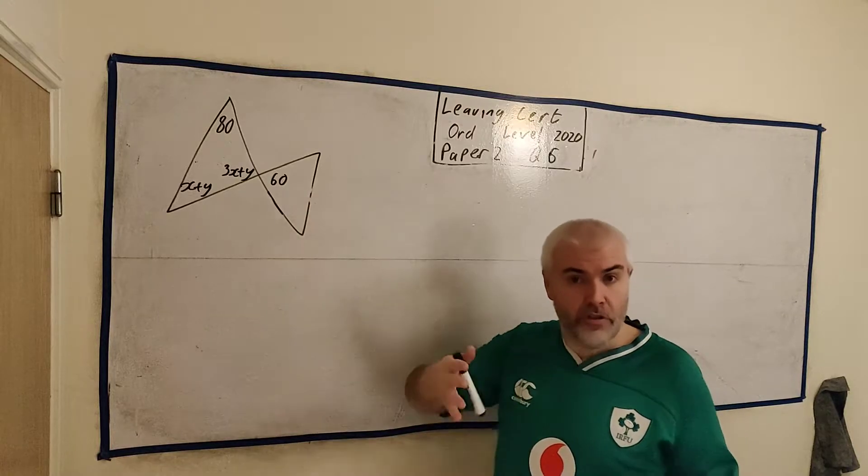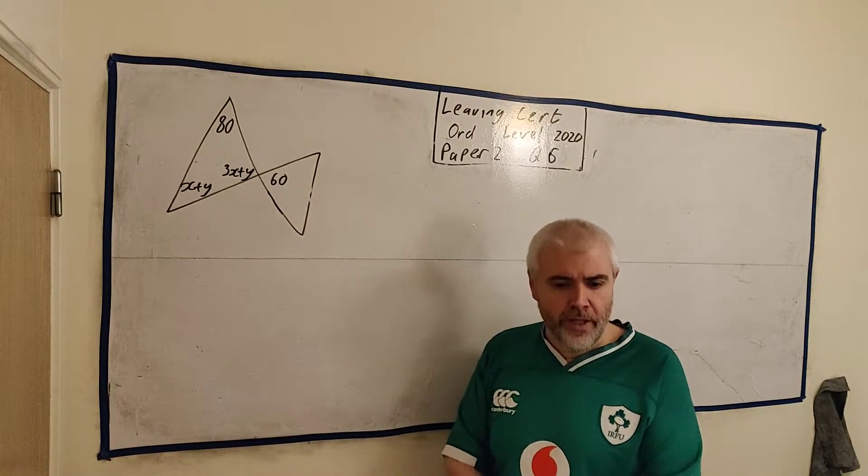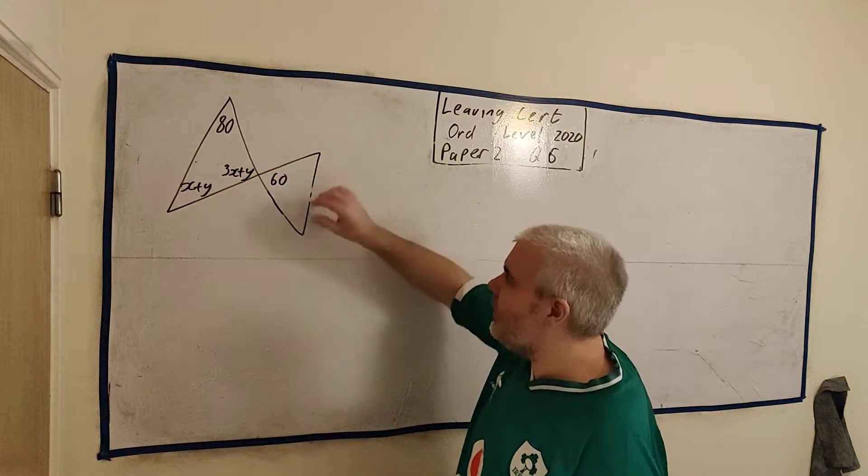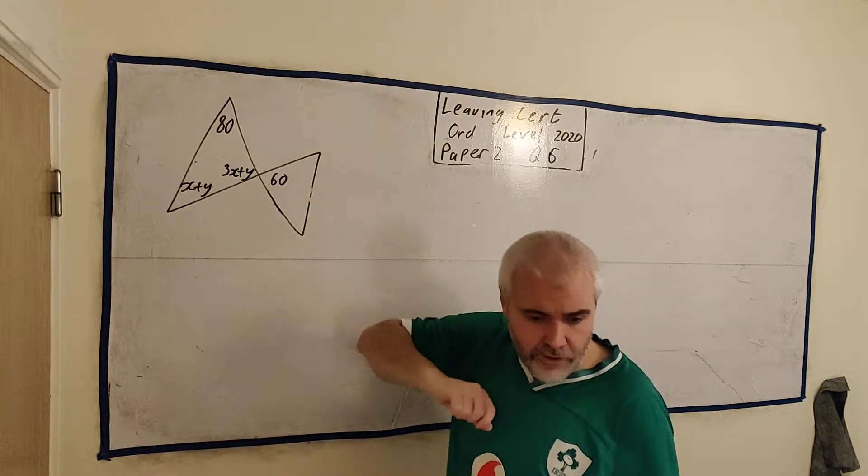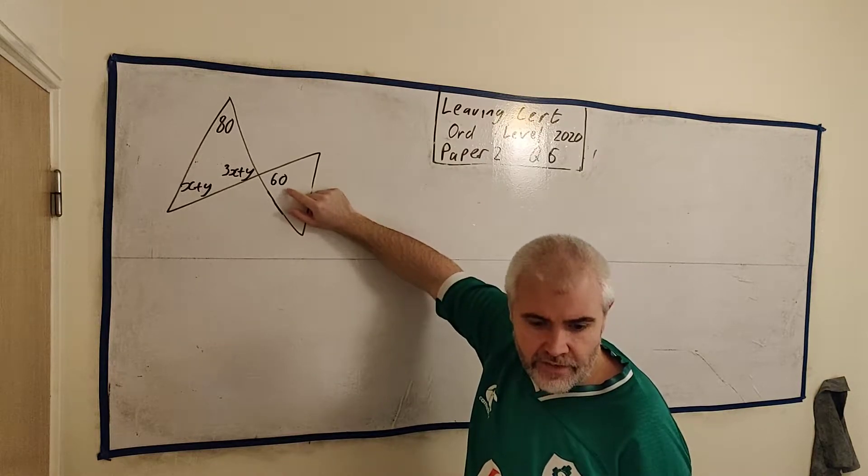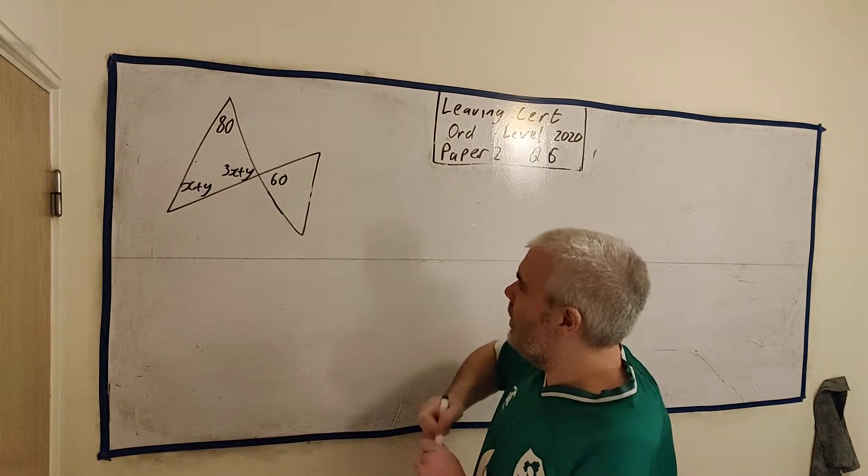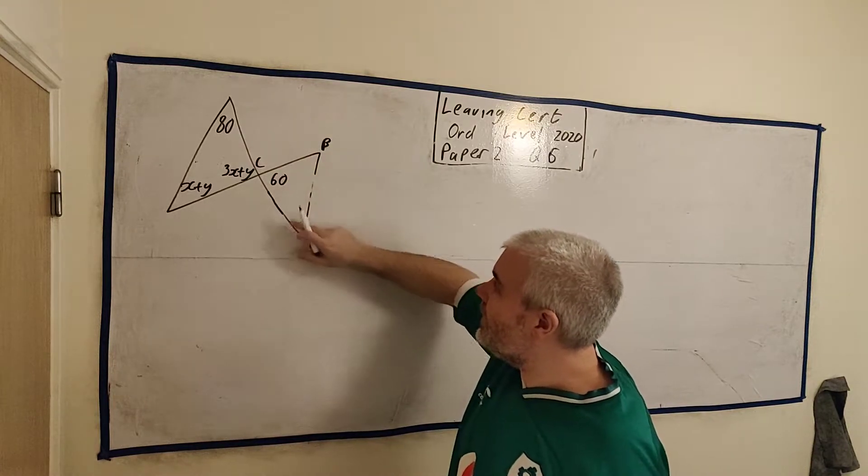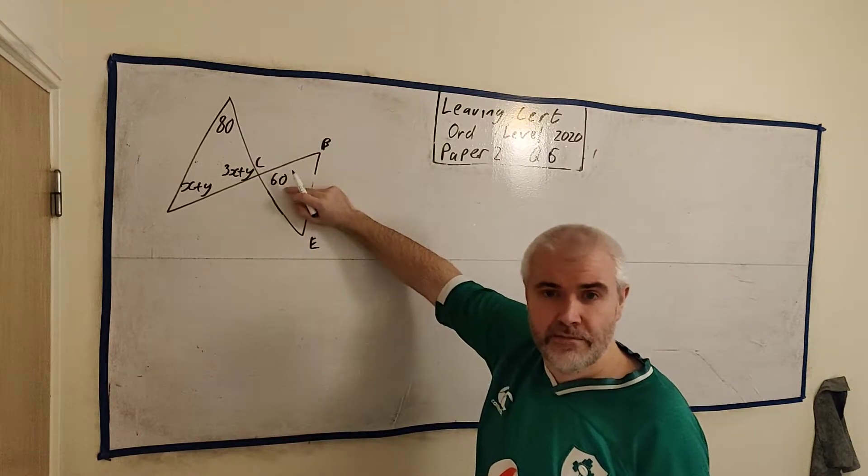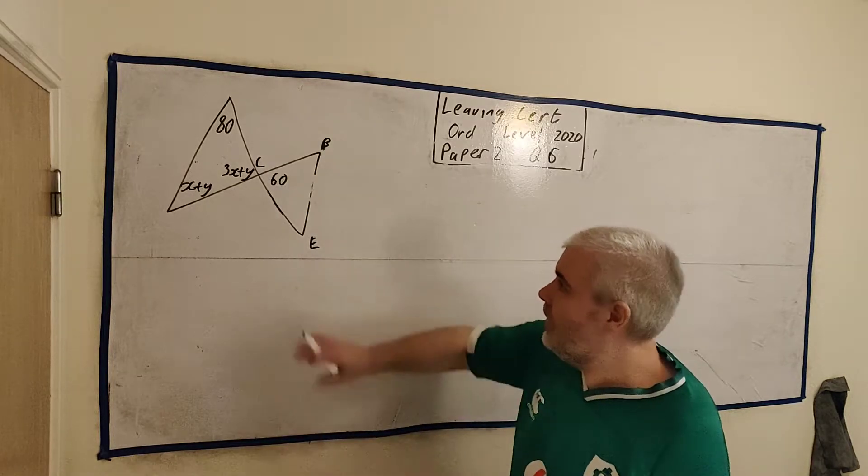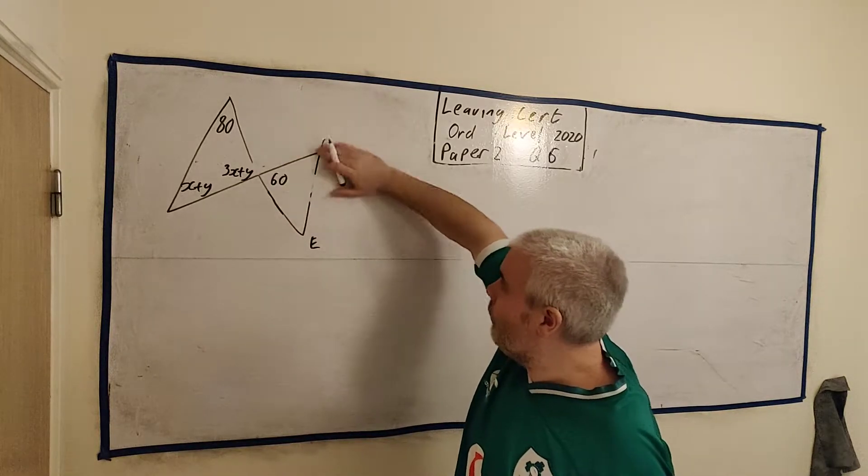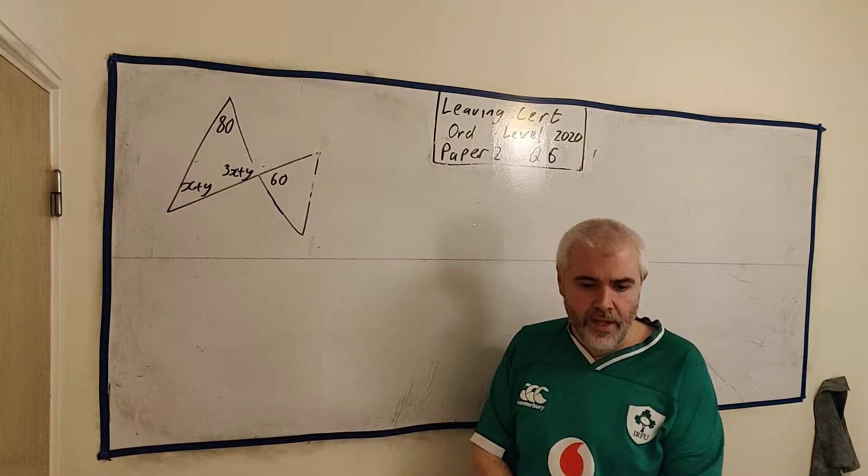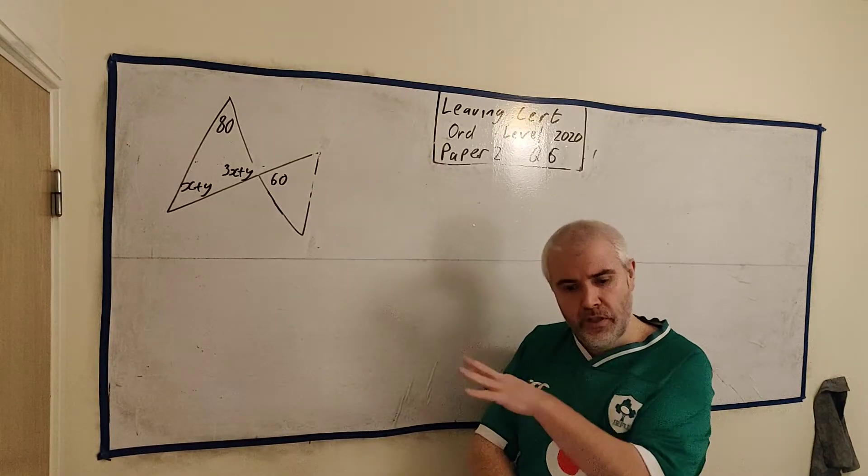Lots of things throw students off. What you can't see here, which you can probably see if you call the question up, is there's lots of numbers up the top with lots of letters. That's just telling you what each of these numbers are. For example, this one here, it would have something along the lines of E, C, B. Here's E and this is C and B. So the angle E, C, B equals 60. All that letters and numbers seems to confuse people. You don't really need it at all. What I have on the board here is enough to do the question.